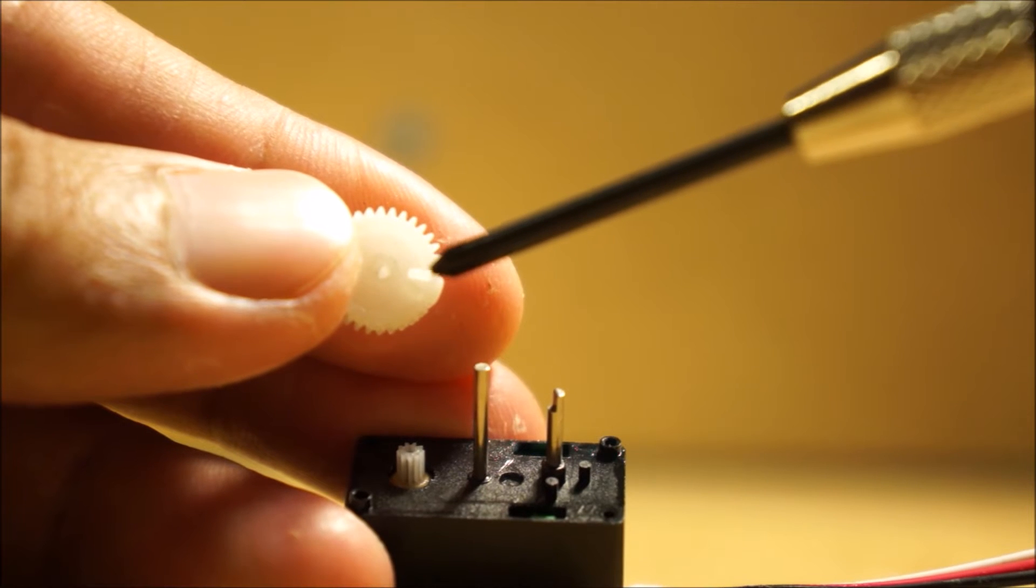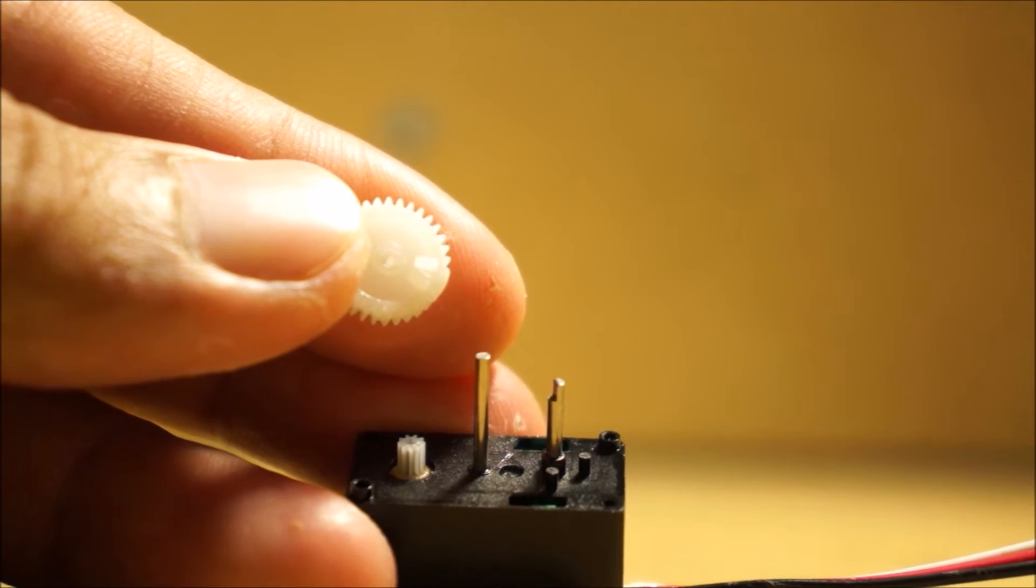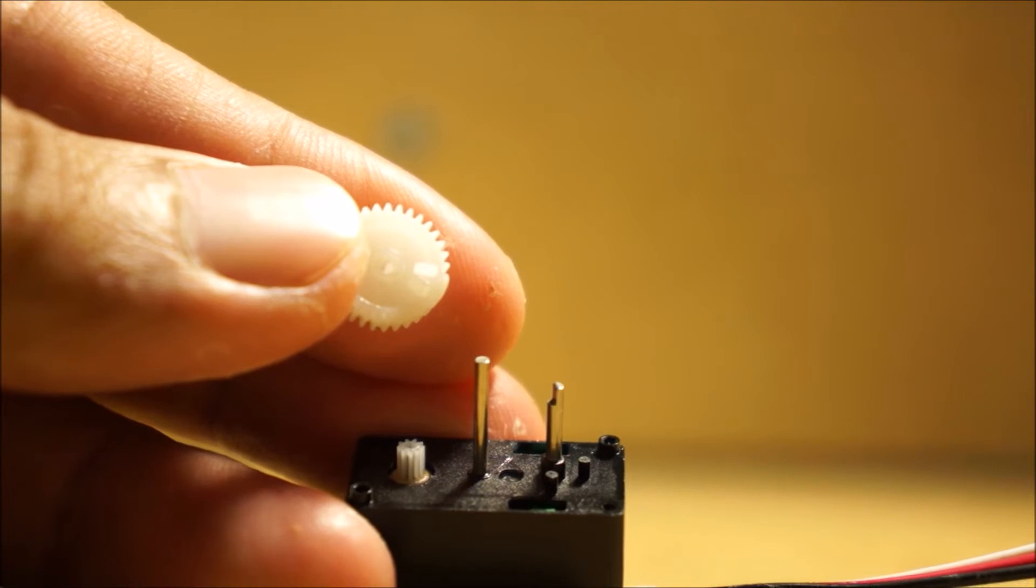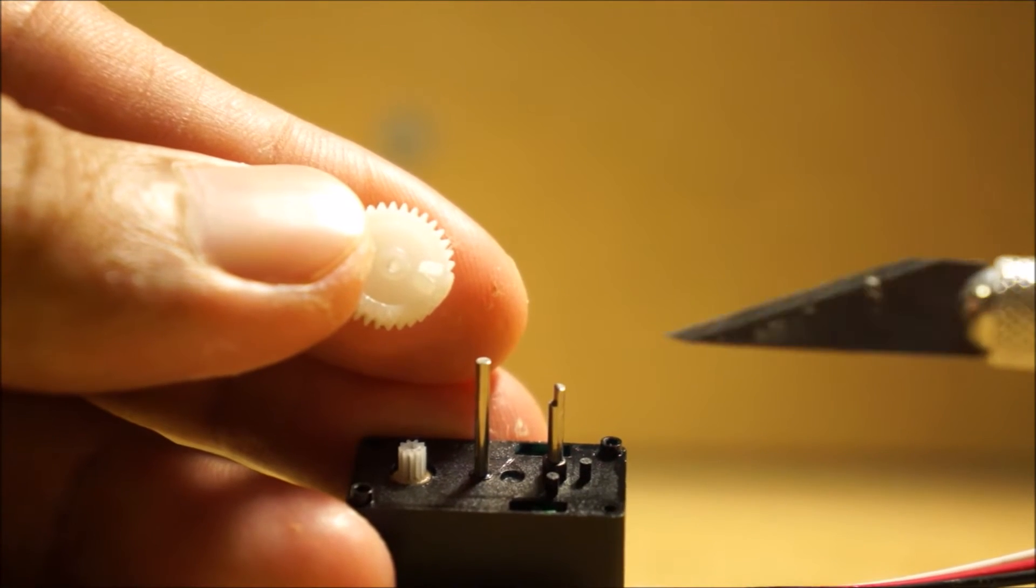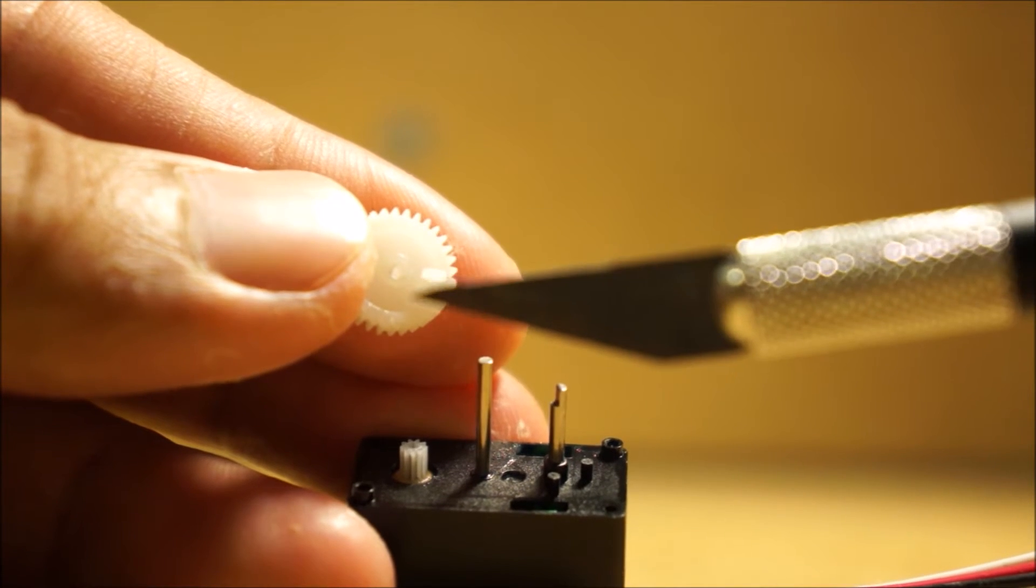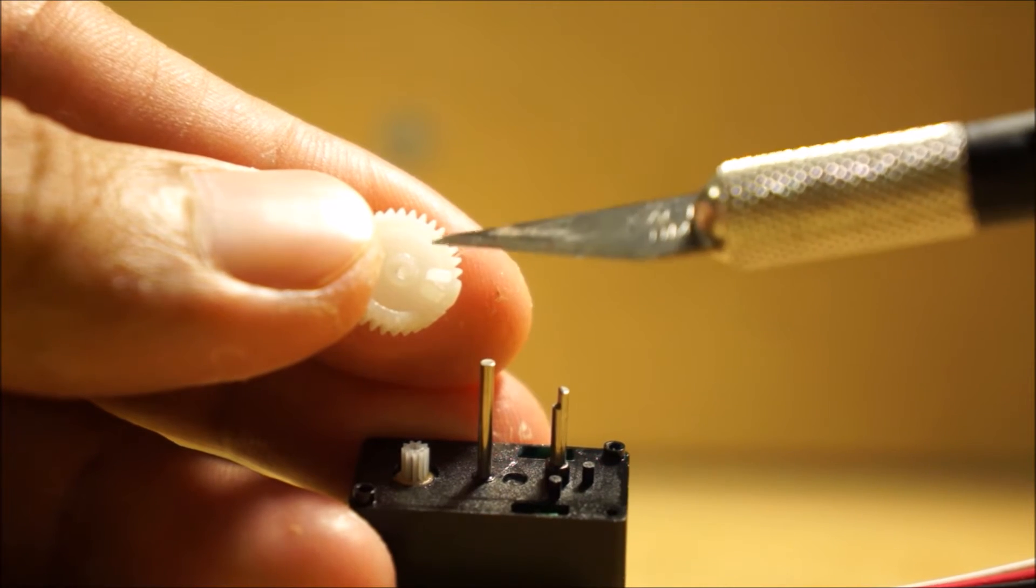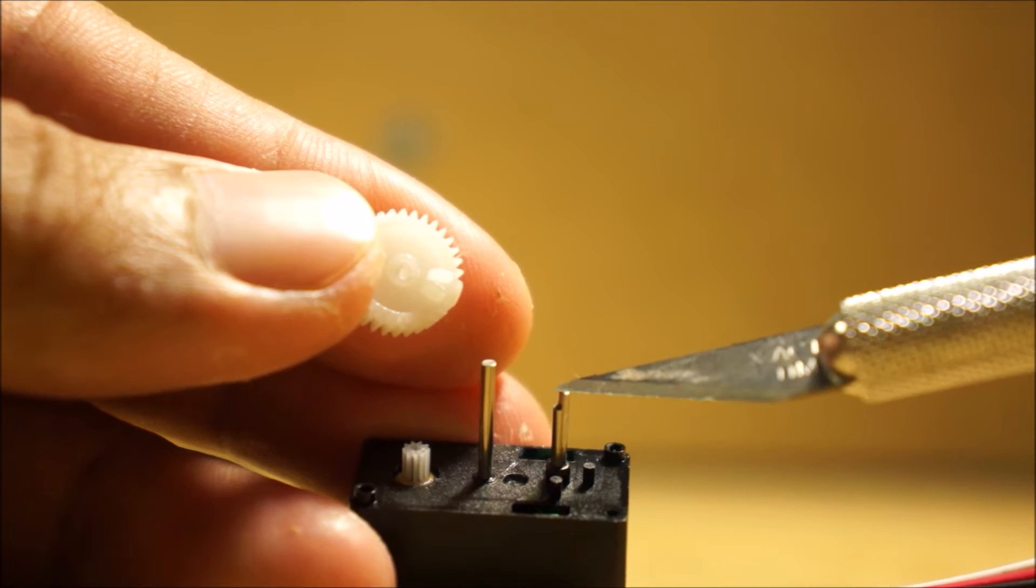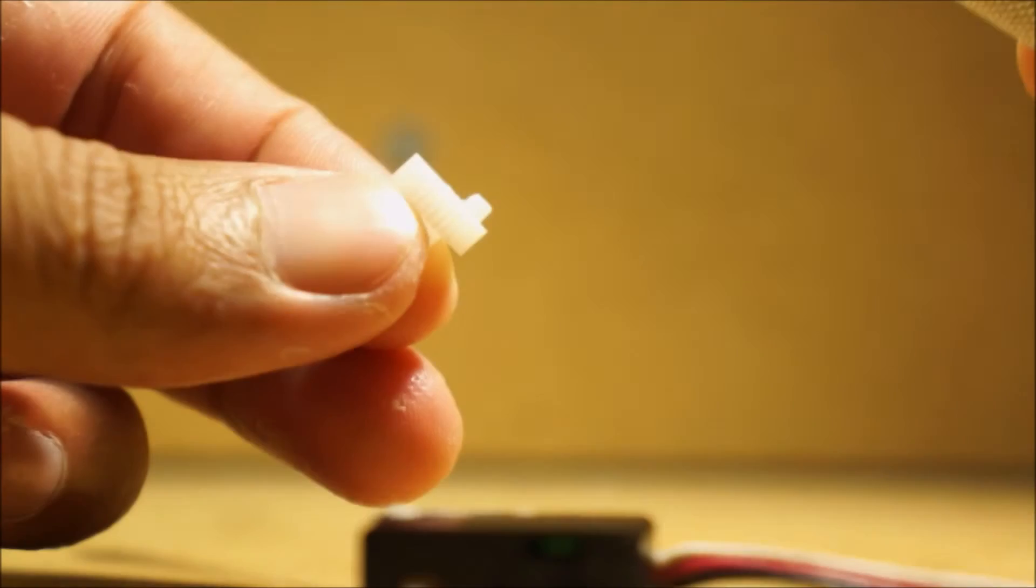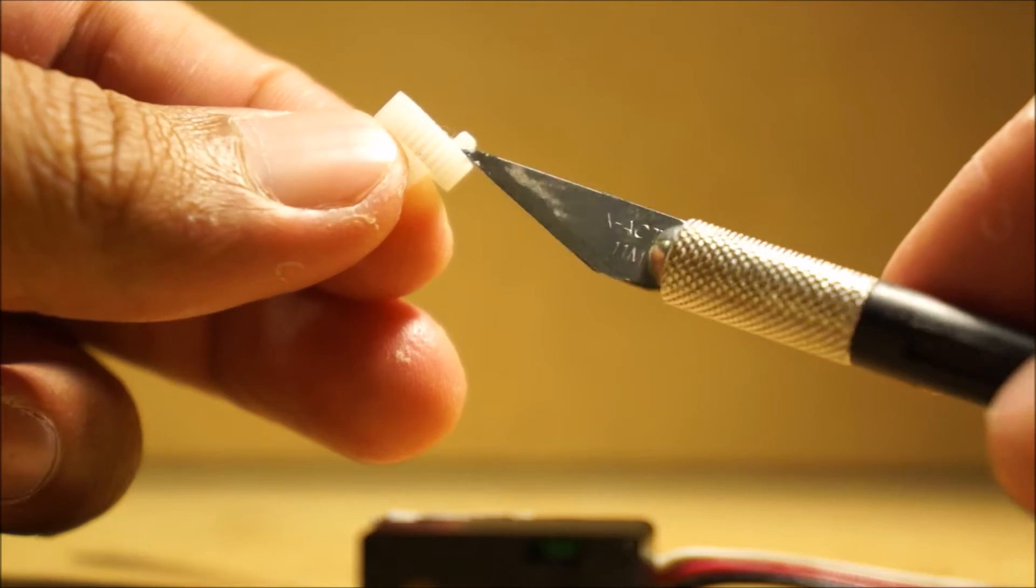So what we're gonna do basically, inside this hole, is get rid of that little notch. You can either use a small drill that fits that hole, this one's a little bit too big, or in my case I'm gonna try to use a very fine tip blade to scrape that out right in there to get rid of that notch. That way it's a perfect circle that will slip right over this notch and this will enable this gear to move freely. The next thing we're gonna get rid of is basically on the same gear, this little nub right here, you're gonna wanna cut that clean right off.